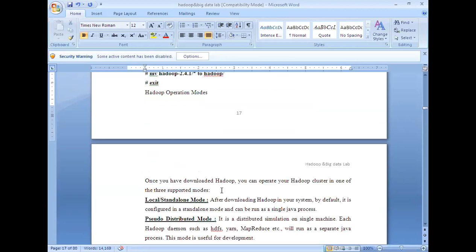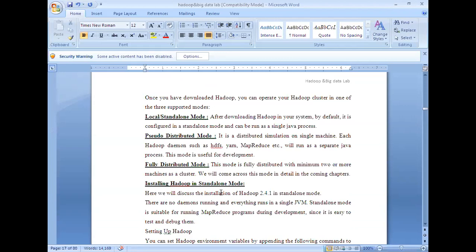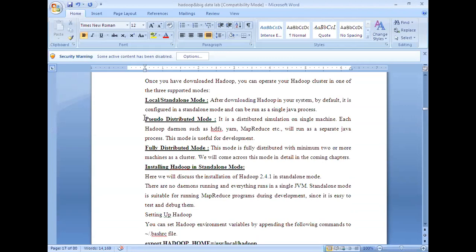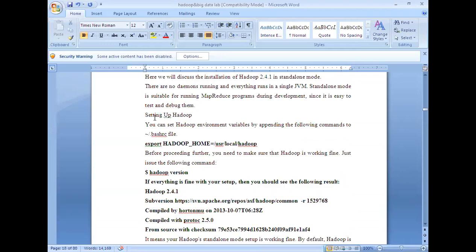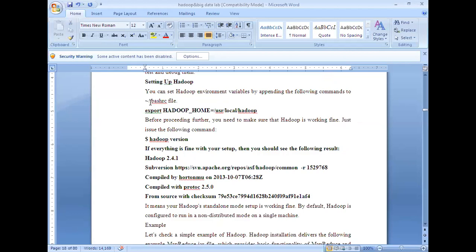So Hadoop distribution modes we have discussed. Now, how to set up Hadoop. You can set Hadoop environment variables by appending the following commands, because the bashrc configuration file contains the information regarding this user. Before proceeding further, you need to make sure that Hadoop is working fine, whether it was successfully installed or not.